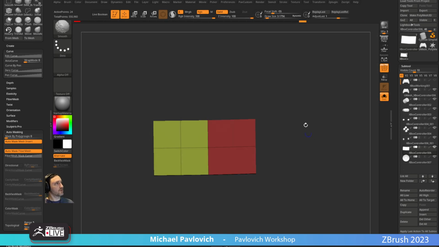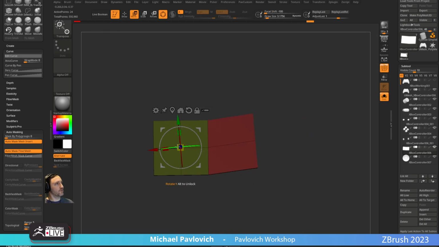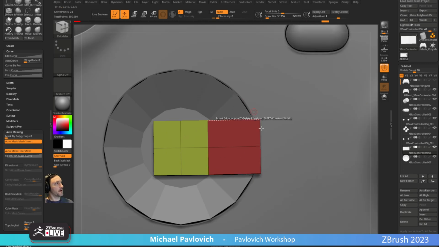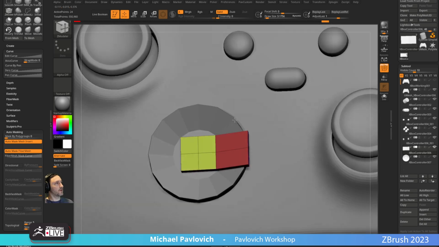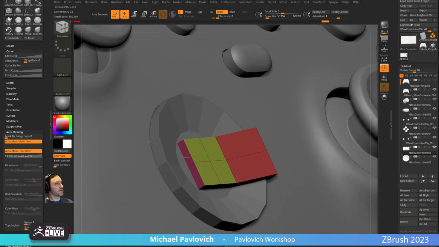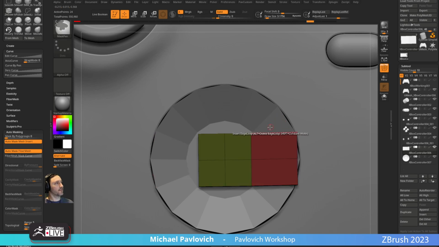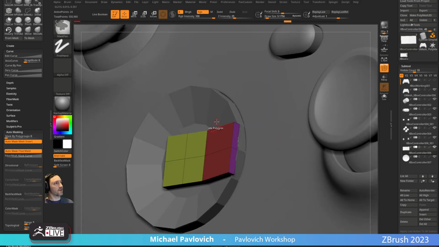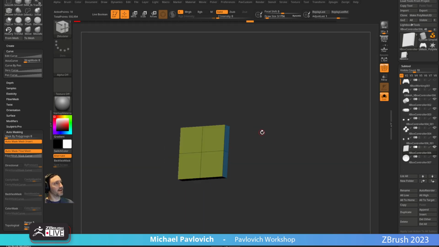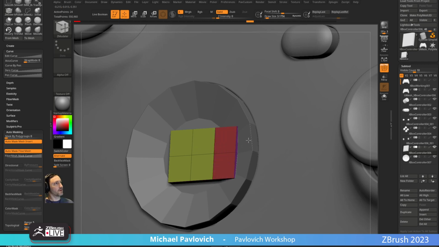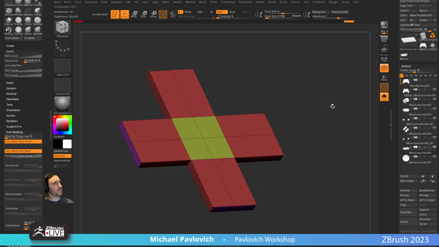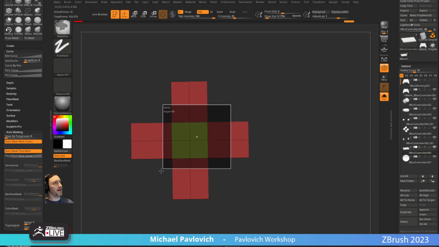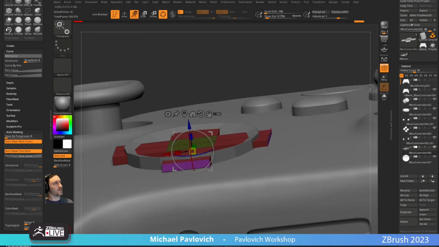Now we are going to overshoot this because we're going to use a Boolean from that to go ahead and make that. Okay, great. So let's do another extrude here. Okay, now I understand what I need to do. We're gonna do this on all sides. So we're gonna go and say extrude out, and then I'm gonna do the exact same thing for you and you and you. And then we're going to say mask, and then we're going to say up.